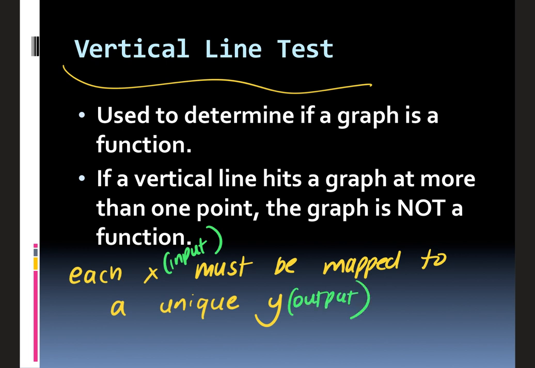This is when language gets tricky, and this is the difference between a pre-calc honors question and an AP pre-calc question. They want you to talk it out. They want you to know it so well that you can explain it in math words, okay? So they use input and output instead of x and y, and they talk about the points being an x goes with a y, like that mapping. So each x has to be mapped to a unique y. It cannot be mapped to two different y's.